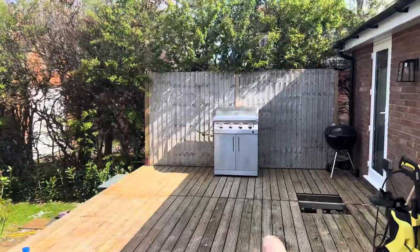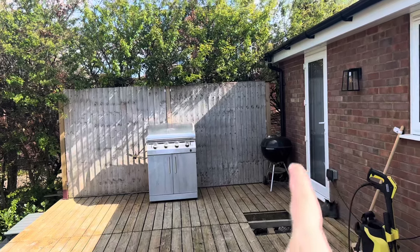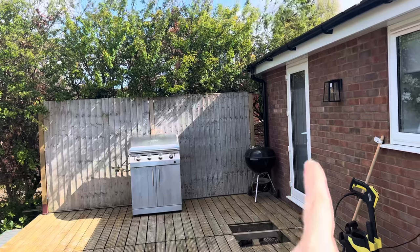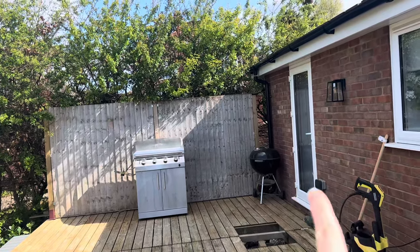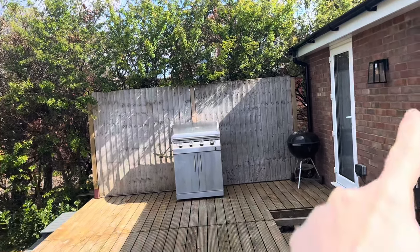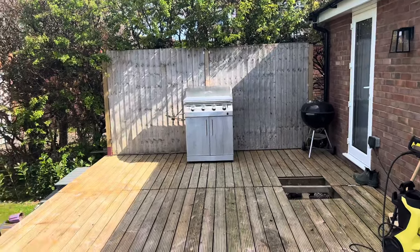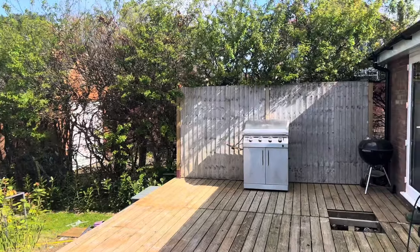We designed this extension so this door here goes into our laundry room, which also has a big area. So we thought if we had an outdoor kitchen here and that door was open, we've got a sink, a big area to keep food in. There's a full-size fridge and a full-size freezer in there as well. So we're not going to be putting those things out here either. That's all going to be in there. We're also going to be filling that in because we still haven't. That's a manhole cover.